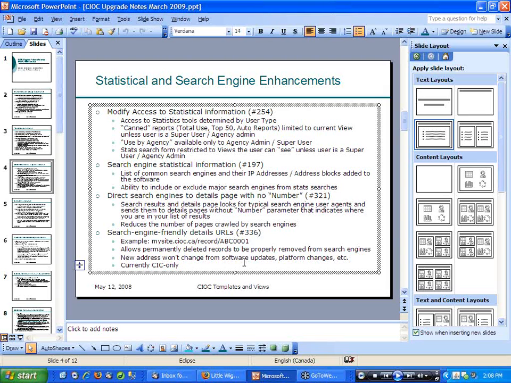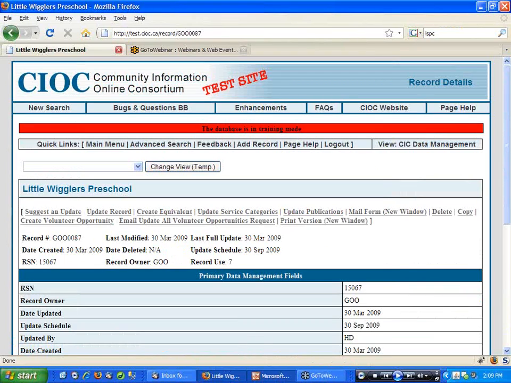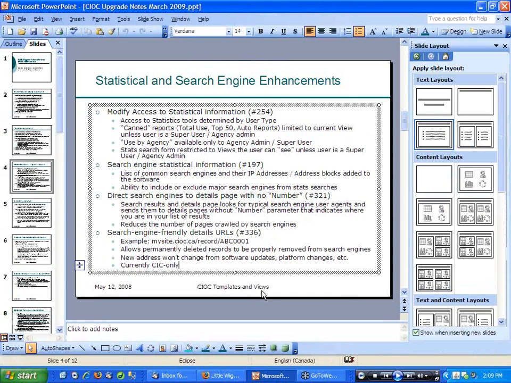We have never been able to send 404 errors to either users or search engines because every single record came from the same page, details.asp. If we sent a 404 error from details.asp, Google would think that the details.asp page didn't exist anymore, and every single record in the database would be removed from the index. That would be bad. So this is a really significant feature for that reason.